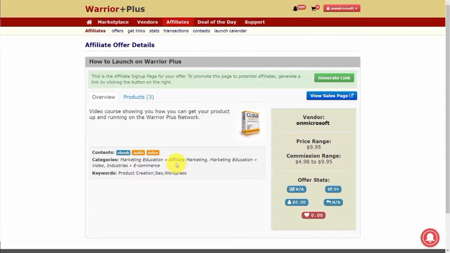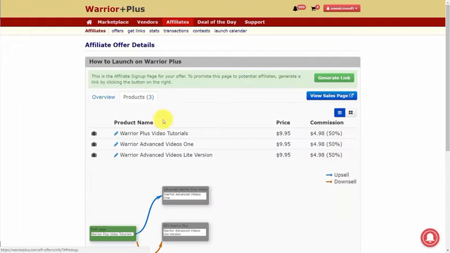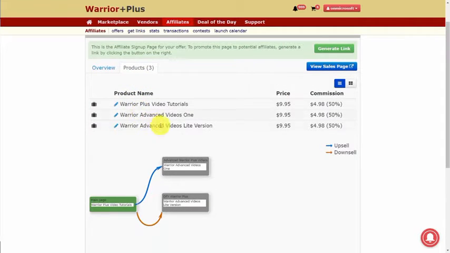Now this page is actually what will appear to affiliates. We'll have their offer statistics, and then they'll be able to visit the sales page at this button. They'll be able to look at all 3 products, and then they'll be able to see where their commission is going to come from. So if you want to change something, or if you want to alter what it is that you'd like to show affiliates, you're going to need to do that at the individual product level.